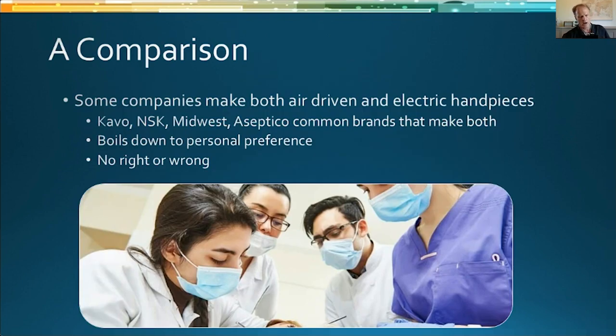I'm not going to really call out any brands. There are a lot of different brands. I mean, I saw today in one of the catalogs, there were 40 pages of handpiece options. And I can't even tell you which swivel's better, which one's lighter, which company. But a lot of companies make both an air-driven and an electric, so that's kind of good to know.